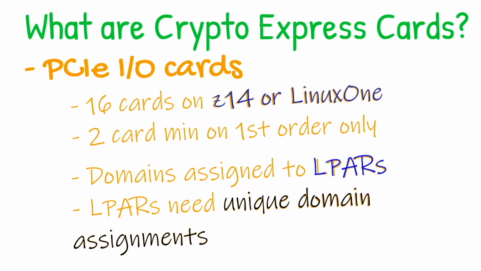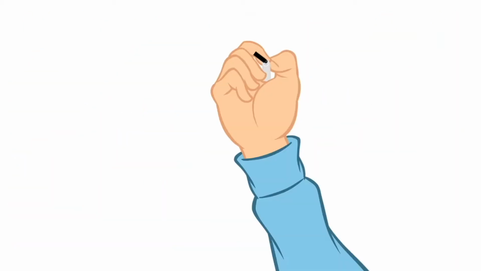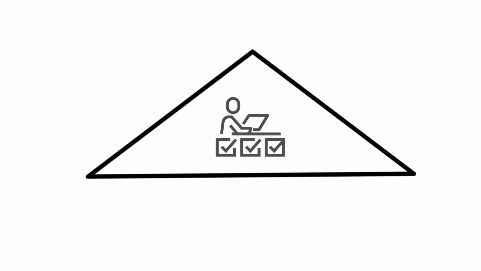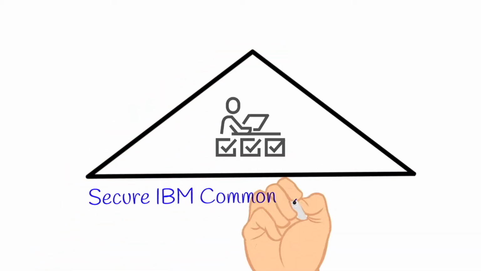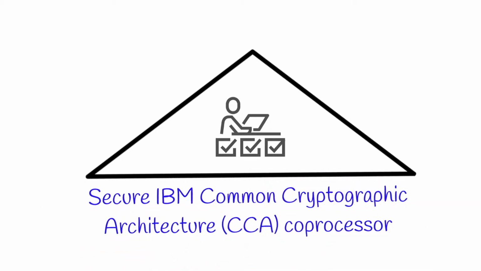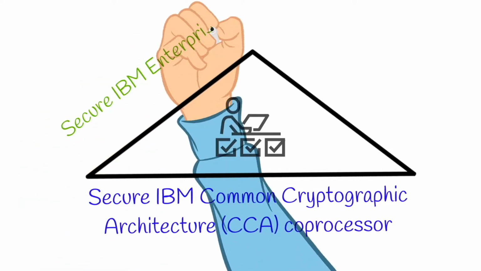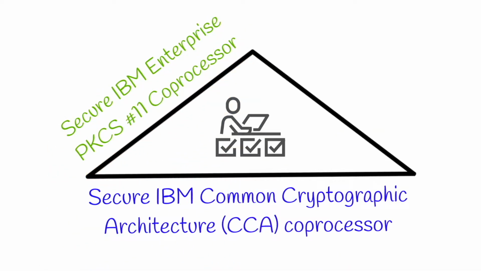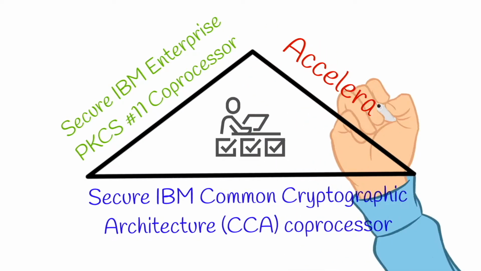The Crypto Express cards can be set up primarily in 3 different ways. When they are initially installed, they'll usually come as a common cryptographic architecture, a CCA coprocessor. They can provide a FIPS 140 environment, as well as many other functions. It can also perform as different types of coprocessors. Here, you have it as a PKCS #11 coprocessor, which is used to meet different industry requirements. Today we're going to focus on the card when it's used mostly as an accelerator.